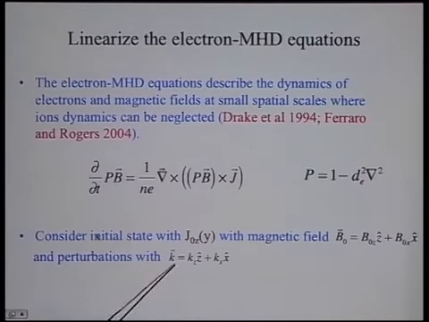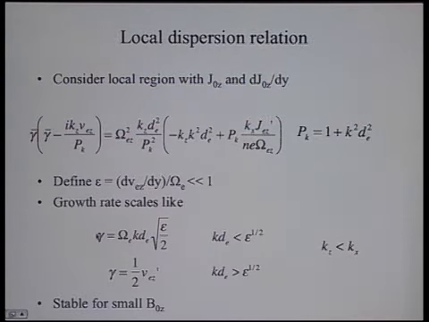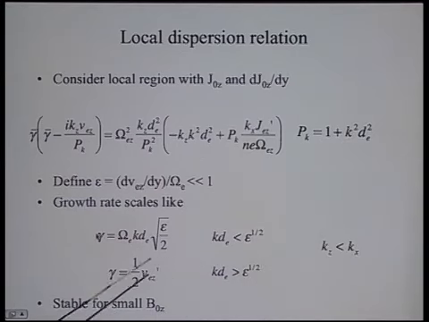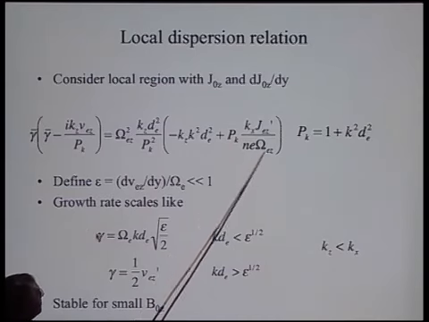So we have a K along the magnetic field and across. And then we just linearize this thing. So you get some local dispersion relation. Oh, I didn't define gamma. Gamma is gamma minus i kz VEZ, with no P. Pk has got K squared put in there. So this is the drive term.